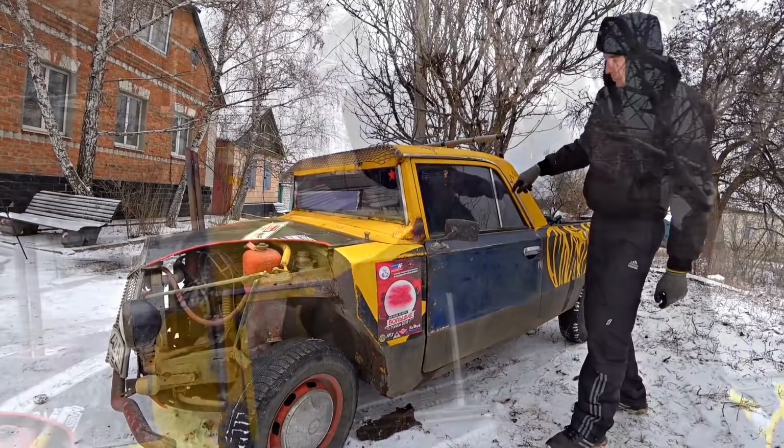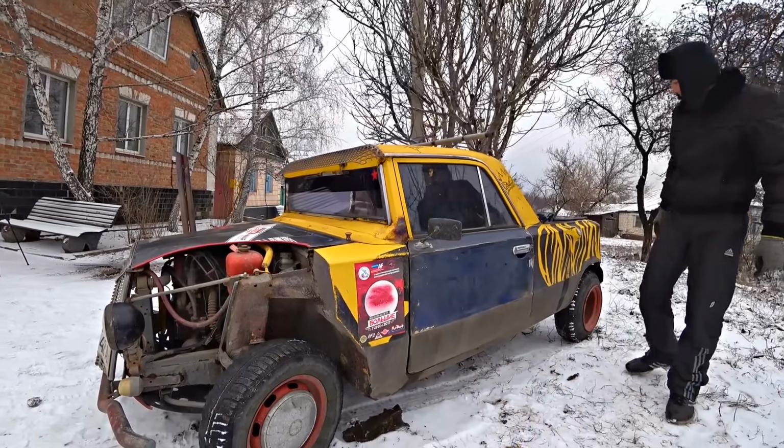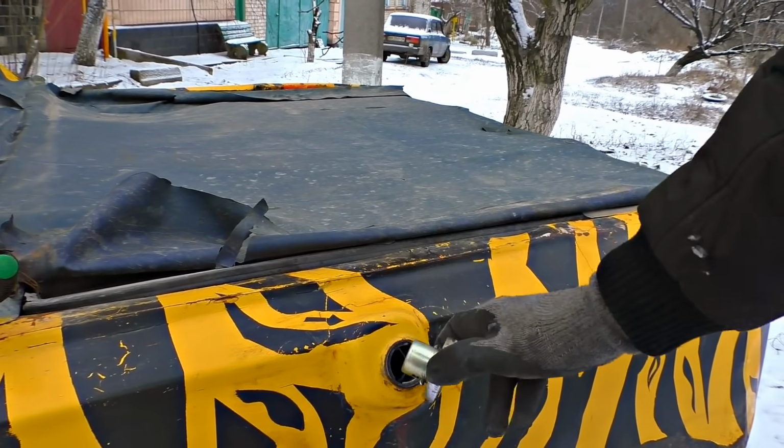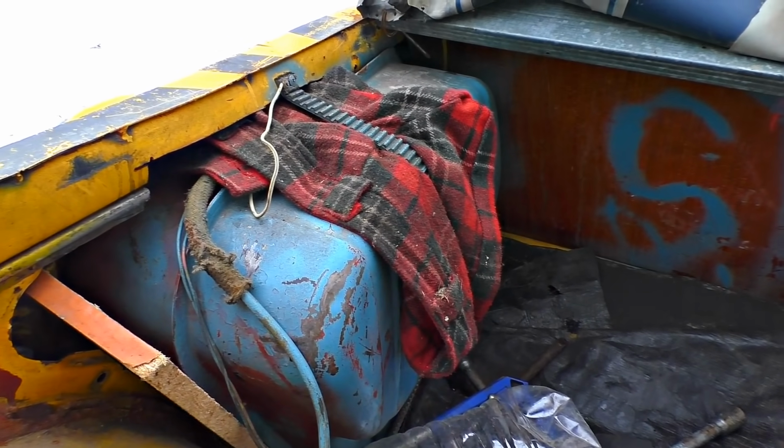They are welded to fit here, but actually these are the original doors of the back part of the body. The fuel tank is on the opposite side. I took this cap from the scooter and have a look at the tank. There it is, welded right in the body, right in the doors.